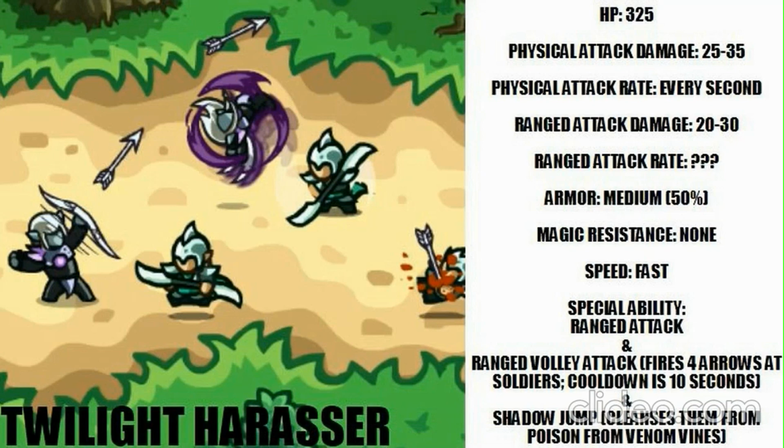And also they're able to shadow jump, as you can see in the photo. They shadow jump, which also can cleanse them from poison from venom vines, like for instance in Rock Hinge with what I call the sponge spore. When you push it, it activates poison. Apparently, according to the website, they're able to be cleansed from that poison. So this enemy for sure is a top 10 annoying enemy, in my opinion.